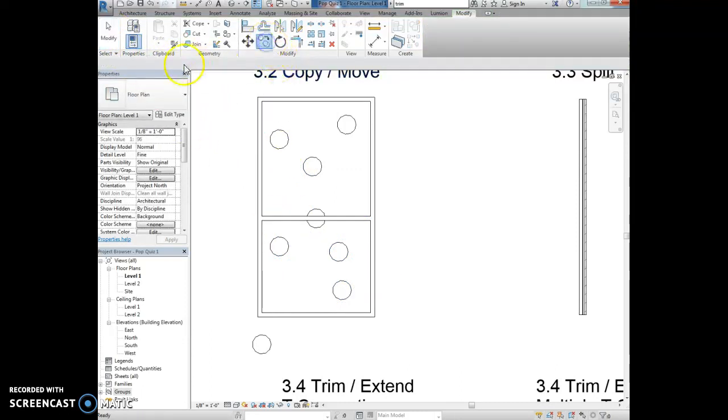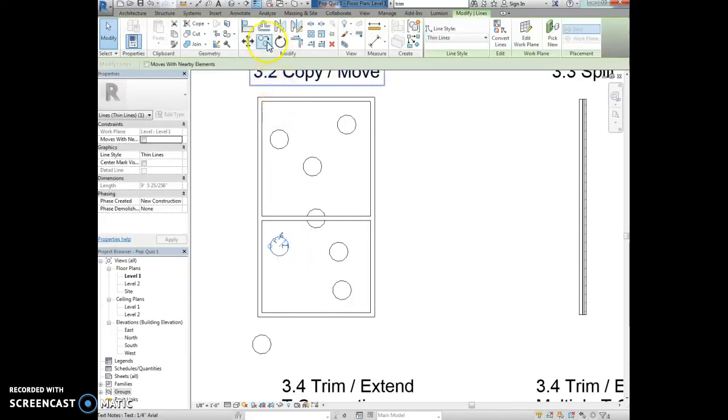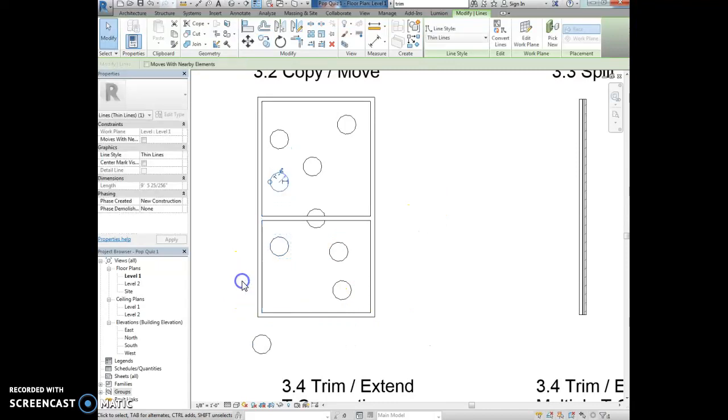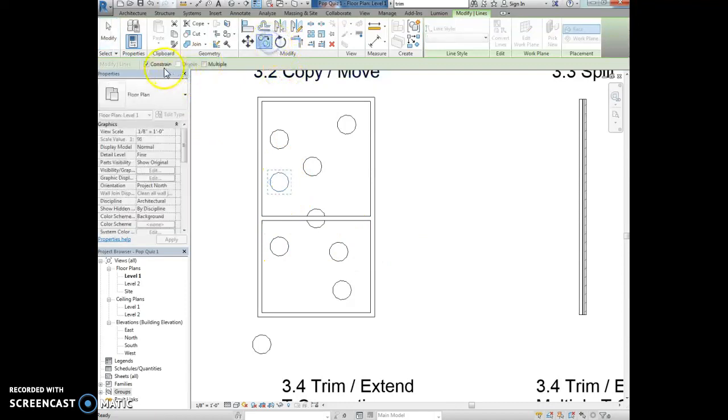Let's try constrain. When you do a copy, I like to select the object first and then select the command. When I click constrain, it's going to allow me to only move the circle, can you see it, up or down or right or left, but not at an angle. So right now I can put it here and it moved it up or down or right or left. Sometimes students will accidentally have this constraint on and will be wondering why they can't move something at an angle. So make sure you uncheck constraint if you want to move it at an odd angle.